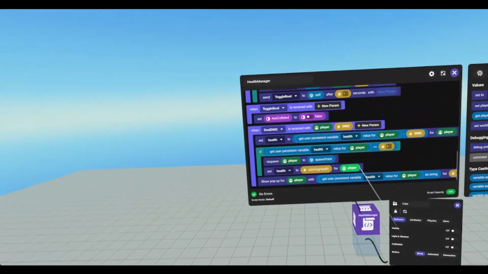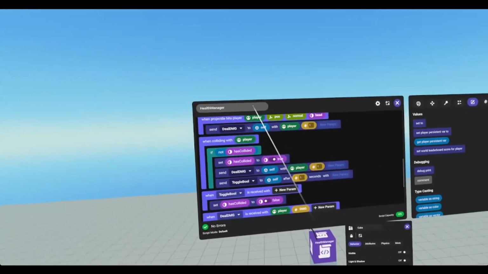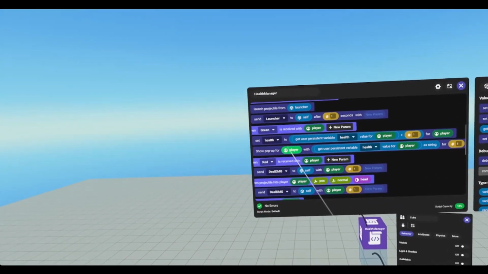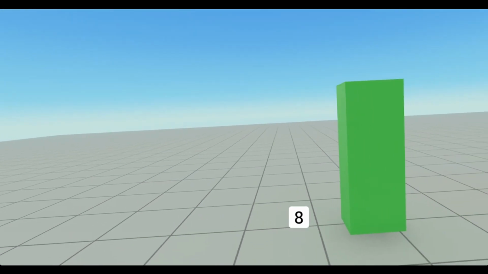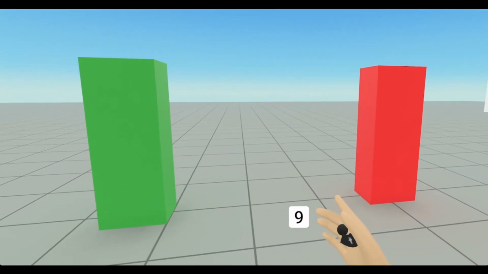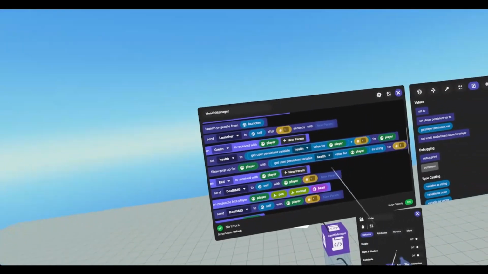Let's grab our pop-up just to see what's going to happen, and what you'll notice is we're going to continue to increase. So now I have 6, I have 7. So this may or may not be desirable. So in order to do that, we'll have to do yet another check.